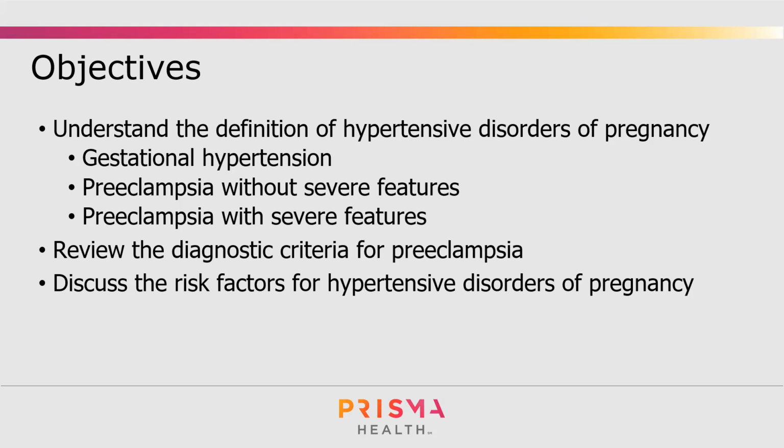Preeclampsia is something that, if you are in obstetrics or around obstetrics, or you've ever been pregnant, you've heard of. But why do we care about it? It happens frequently, but we care because it is a leading cause of maternal and perinatal morbidity and mortality worldwide. It happens in 2 to 8% of pregnancies worldwide. And in the United States, the rates are actually increasing, probably because of the risk factors that we're going to talk about in a few minutes.